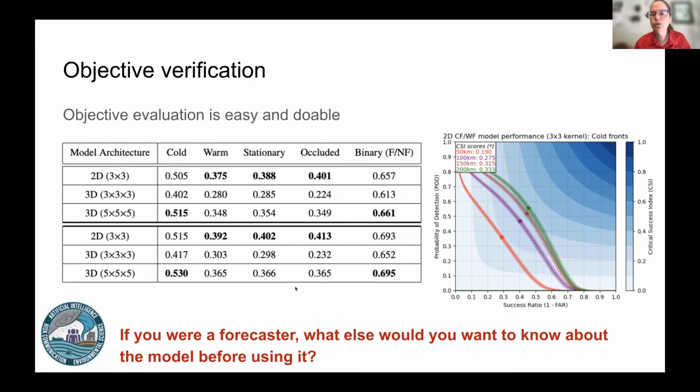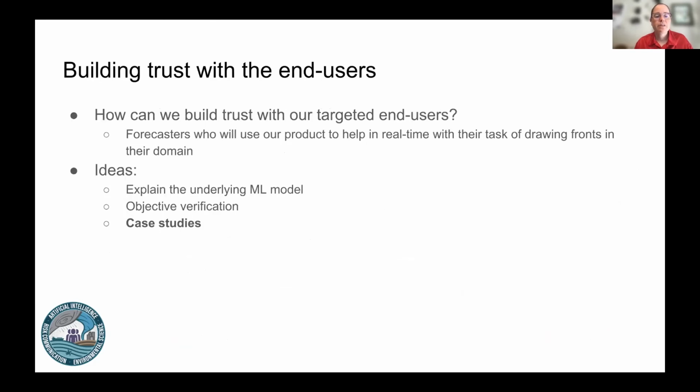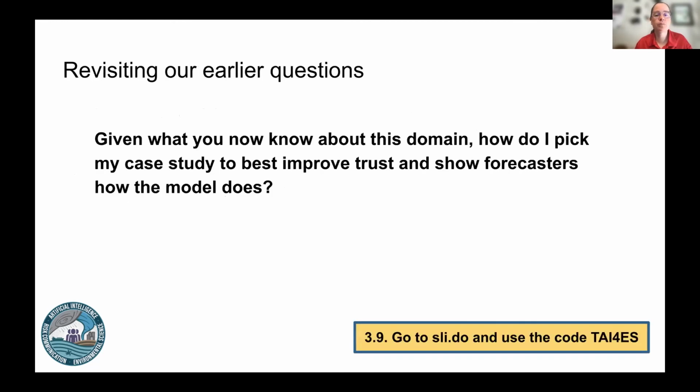And this is one way that you could show the results, but just much like FogNet, I think if you were a forecaster, what else would you want to know? You would probably want to know a lot more about the model. So given that this is a model on case studies, what you would probably want to know is what the case studies should be.